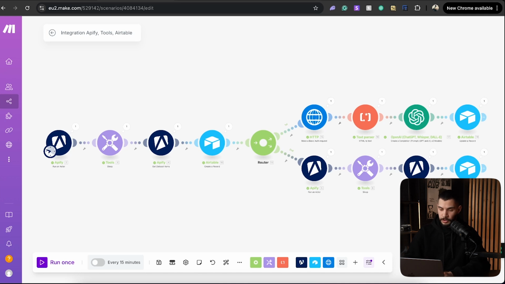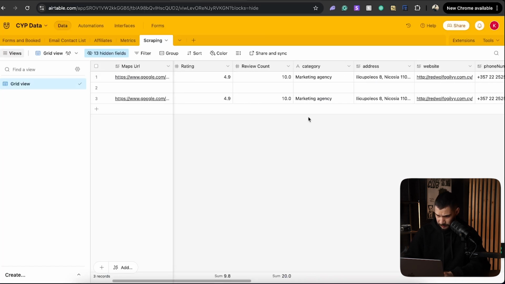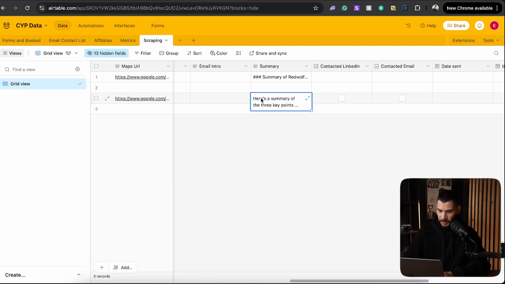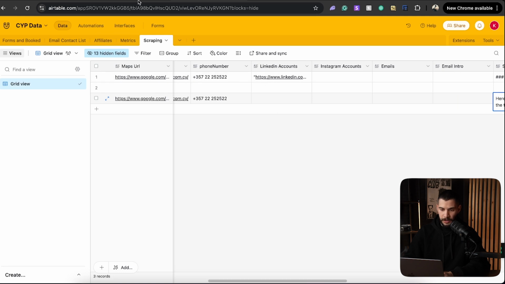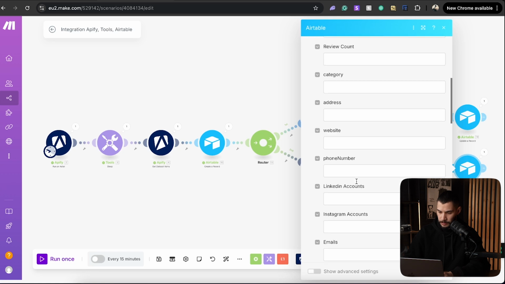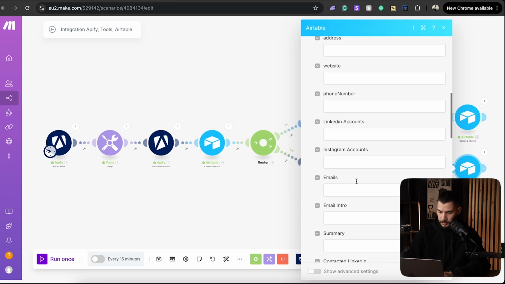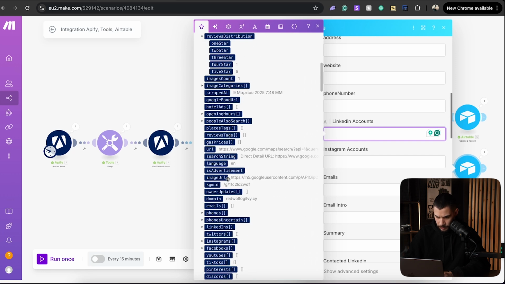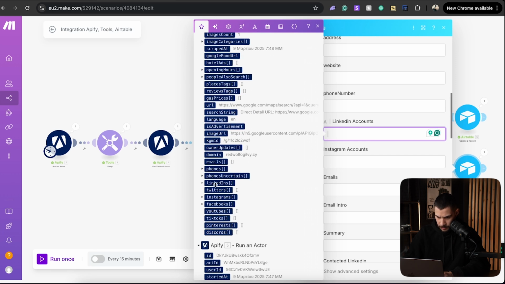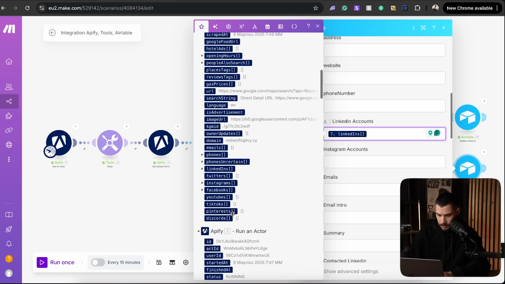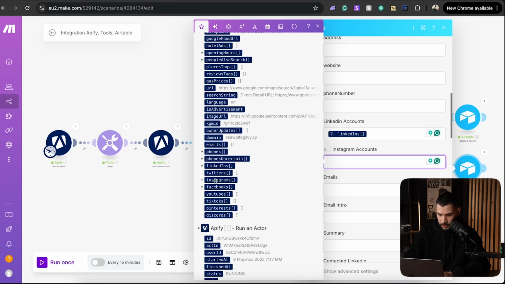So as you can see, it's finished and it's updated our record. It did exactly the same one as before, but as you can see, we have our summary. Over here, we have to update it to update the LinkedIn as well. Give me a second. So if we go over here, we're gonna go LinkedIn, and from the last database, we need to go and find LinkedIn's. I'm gonna add this. I'm gonna add the whole thing. All right. We can also add Instagram accounts, as you can see here, and so forth.